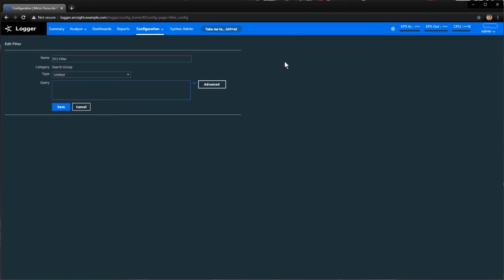And I'm effectively going to use what I had in my search phrase beforehand, where I used storage group in PCI Storage Group. And that's exactly what we did in our search before. So that, if it's appended to any search, will automatically refine the search, any other part of the search, to just pertaining to the PCI Storage Group. So I'm going to save that. That's my PCI filter for now.